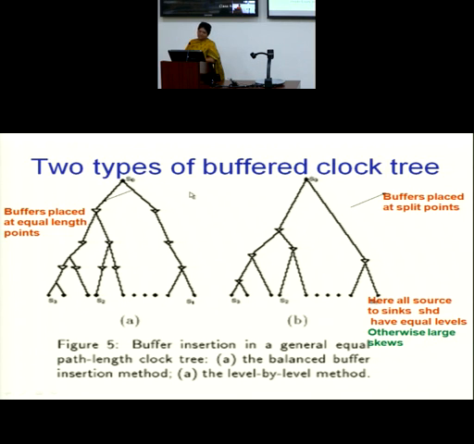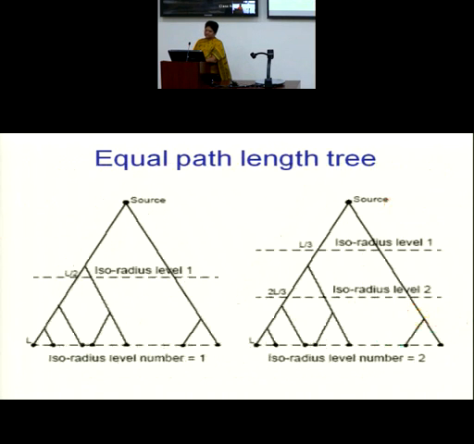We get through this. So buffer insertion point is very simple. Normally you take the half point, that is your first cut line, and then we put a buffer over there. So wherever it is coming, I put my first iso radius here, so I put a buffer here, I put a buffer here, I put a buffer here.